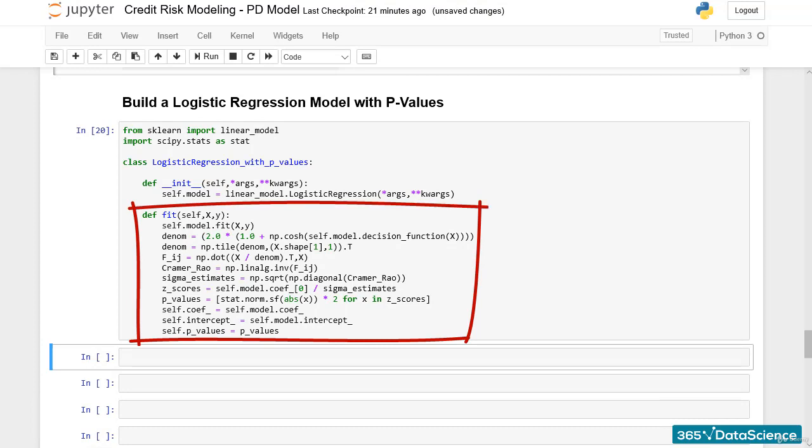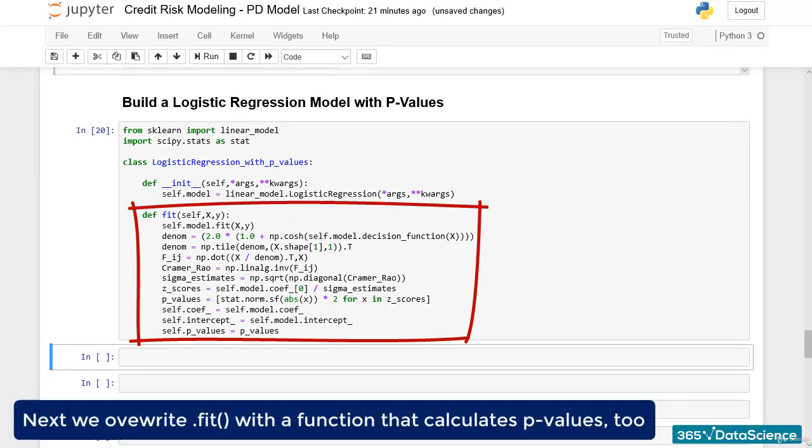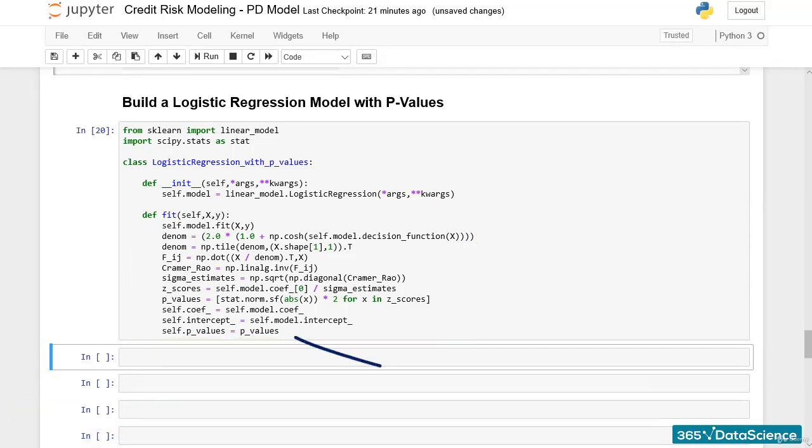Next, we define a fit function which overrides the original fit available in the original class. In it, we compute the multivariate p-values we need in this segment of the code. At the end, the p-values are stored in a variable called p_values. By design, obtaining these p-values will be very similar to the way we extracted the intercept and coefficients earlier.